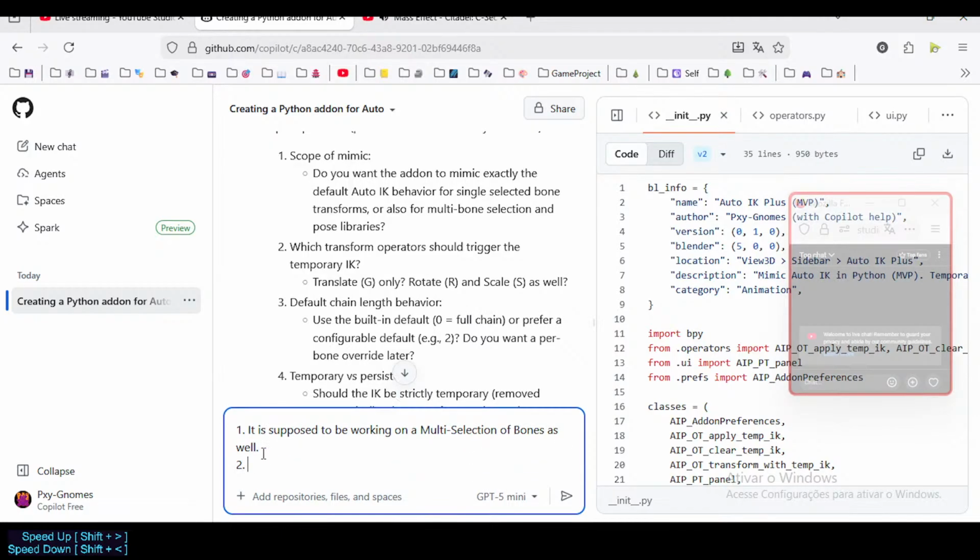Two. Which transform operation should trigger the temporary IK? Grab and rotation.